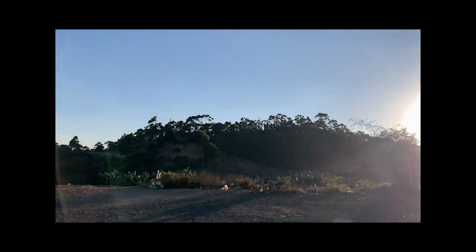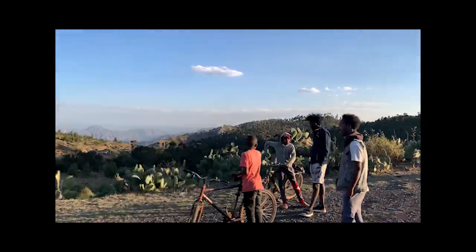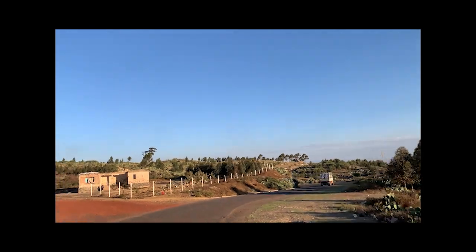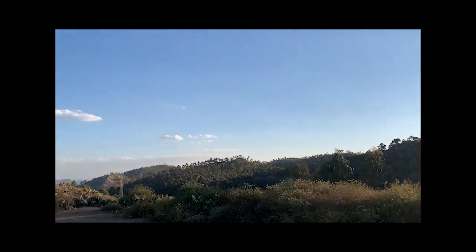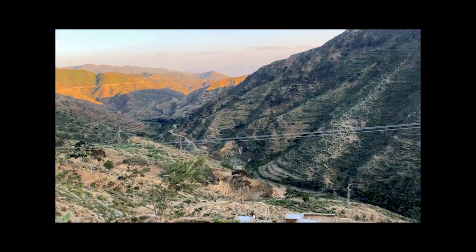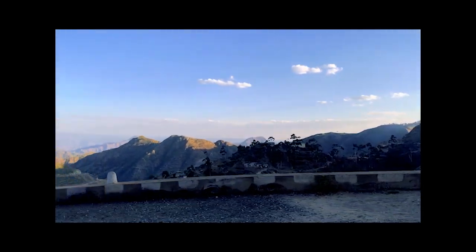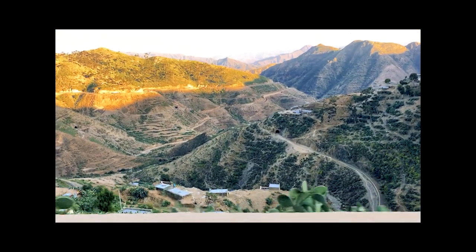My favorite place — drumroll please. At an elevation of 2,325 meters, Asmara is the 6th highest capital in the world by altitude. The specific area where I found so much serenity and peace is Durfo, approximately 10 minutes outside the city, where you can access beautiful nature with mountains on mountains on mountains. Durfo is the main area connecting Asmara to Massawa, a very popular beach destination. If you have more than a day, take the scenic drive or even a railway excursion to Massawa.